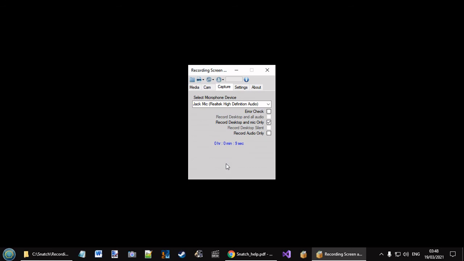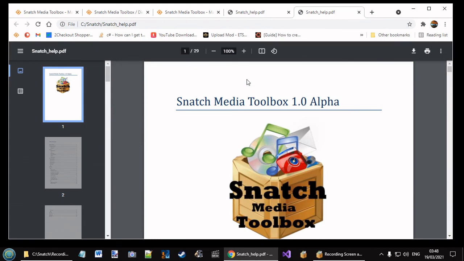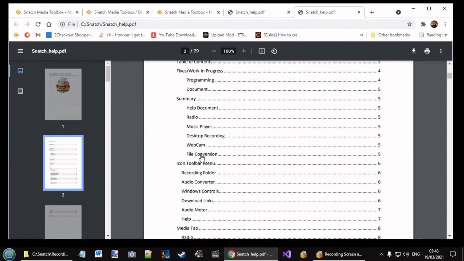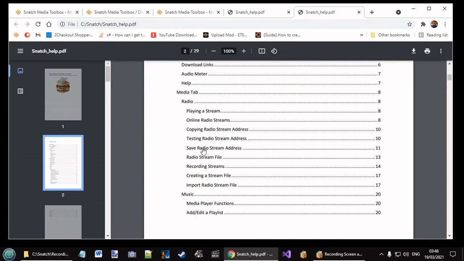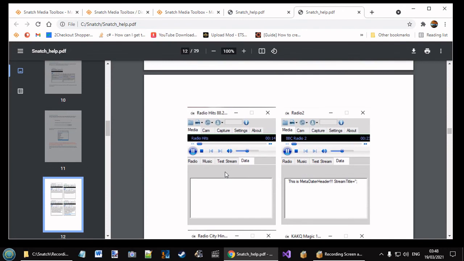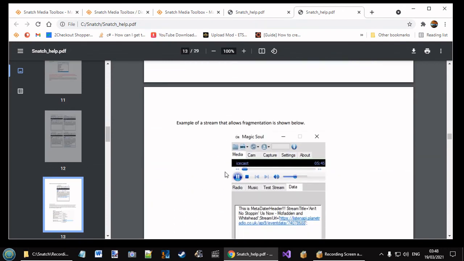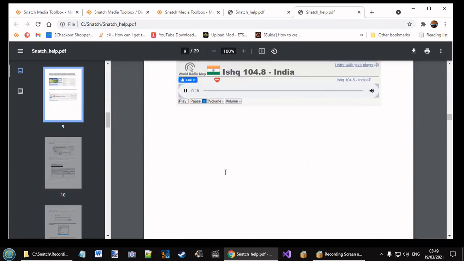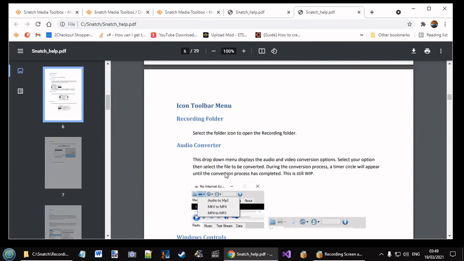Right, something I did forget to show you was the last icon, which is the exclamation. That's a help link to a PDF stored in the Snatch folder, and this should guide you with anything that you need to know about Snatch or anything that you're not sure about. It's straight to the point, explains how to do it if you missed some of it in the video or I've missed explaining something. So with the video and this manual, that should help you to really use Snatch and get the best out of it.